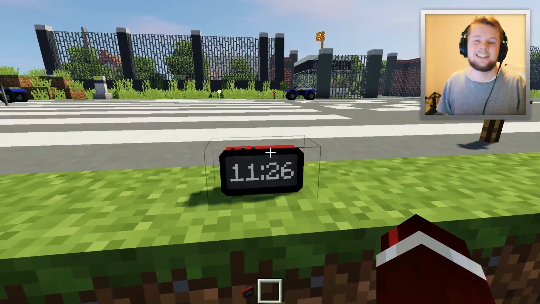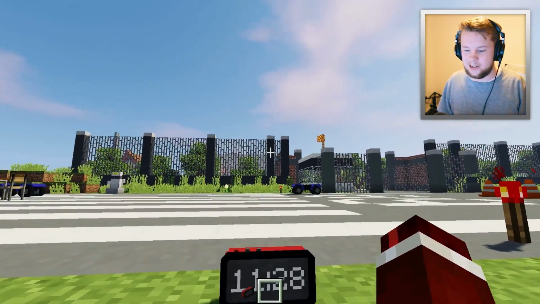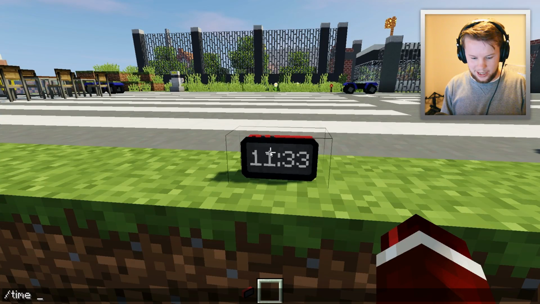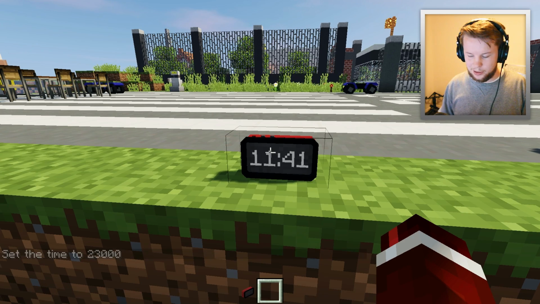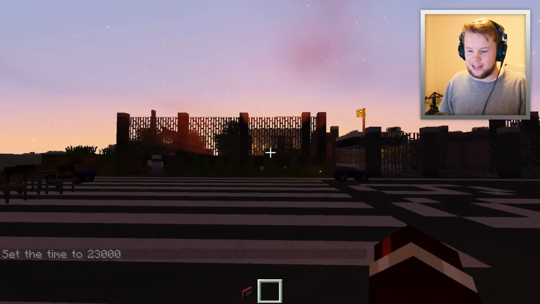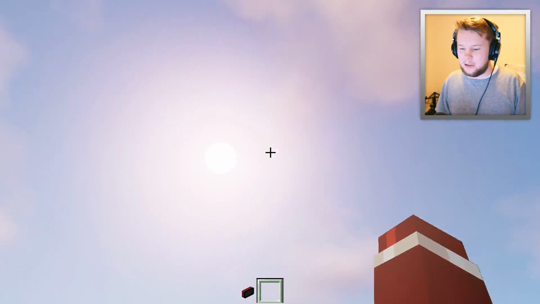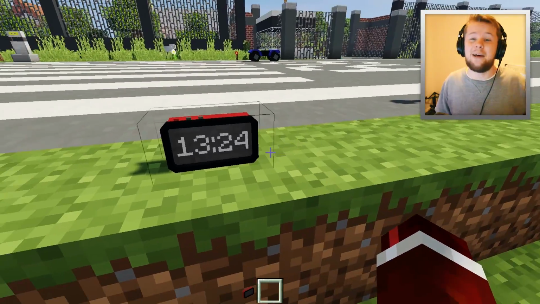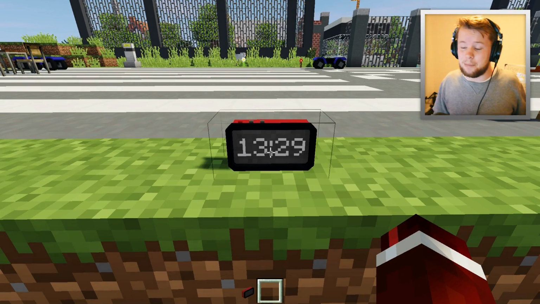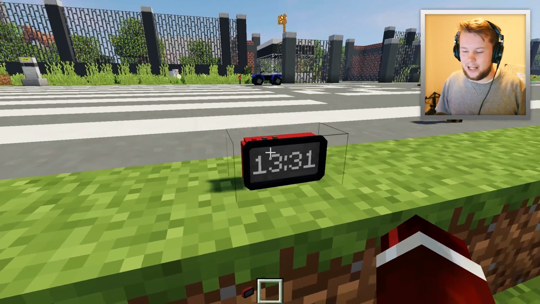So when it is actually 6 AM, it will be when the sun is rising. When the sun is setting, it will be 6 PM. So let's go ahead and do set time to 23,000 here, and you'll see that it is 6 AM now and the sun is rising. But it is a good representation of the time in Minecraft and gives you an estimate of how much time you have left before it actually goes nighttime.